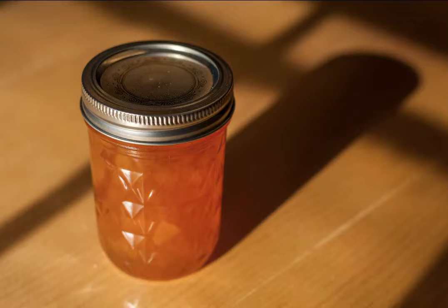For that to happen here, I put the jar on the left-hand side of the picture, and I focused on the dimples on the top lid, which I thought were kind of cool. And it again added to this old school coolness factor. It was like this dimpled jar lid. And as I did this, I tried to pay attention to the shadows. So I had this long shadow going behind the jar, which is actually measured in inches. It's like the shadow's longer than the jar, so that was neat.